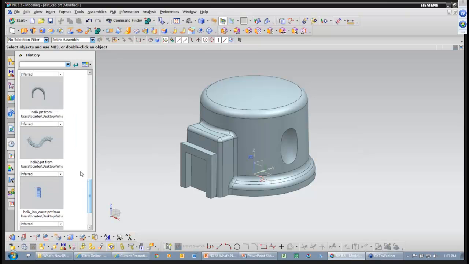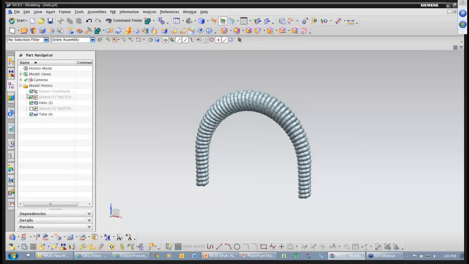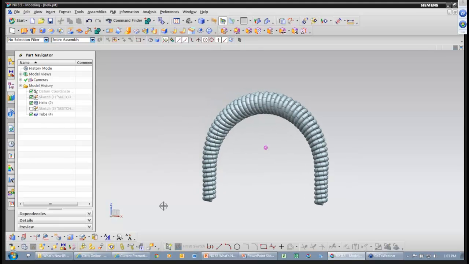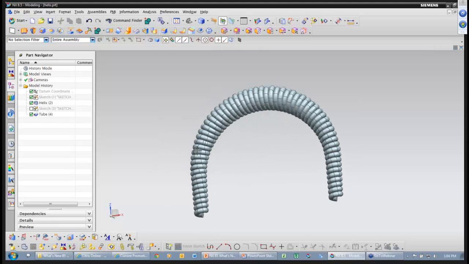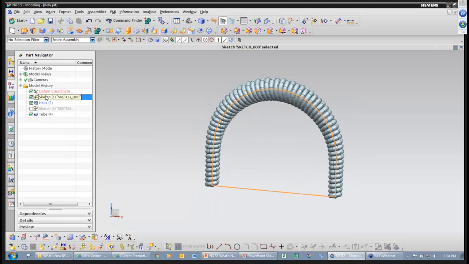Just to show you a couple of those examples on the helical, if I open up this finished example, what I have here, first of all, I have the diameter of 0.5 along with the pitch. That's why it's sitting on top of each other. But a couple things about this. First of all, if you look at this sketch I have highlighted, I have a line, arc, line.